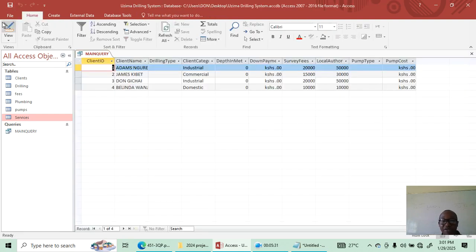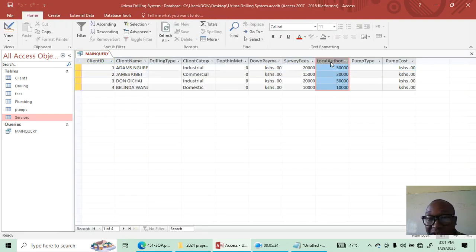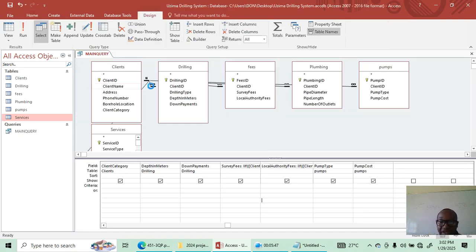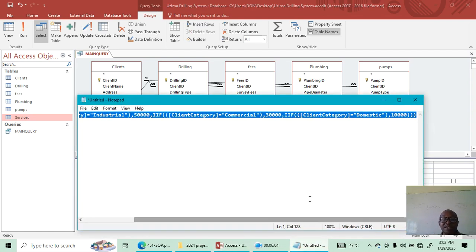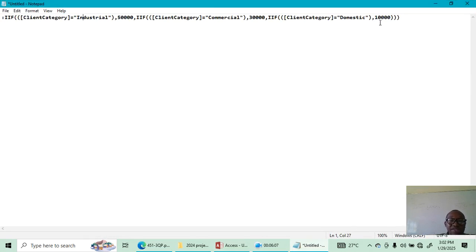So if I save this one, you see now local authority has been inserted depending on the category. So this machine is reading the client category and then determines this one and this one. This one we need to change. It is 7K, not 10K. So the last one here for the survey, you can just go all the way up to where we shall see 10K. The last one is not 10K but 7K. Guys, I save that. You can just pause the video to look at this.